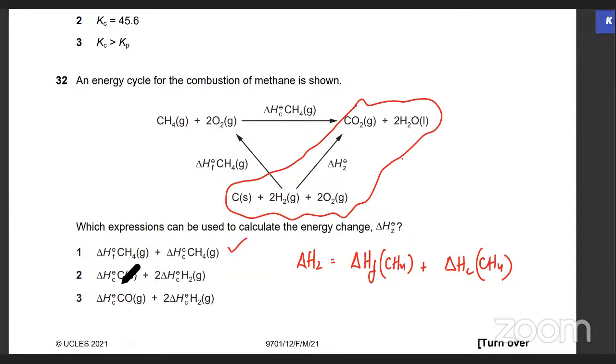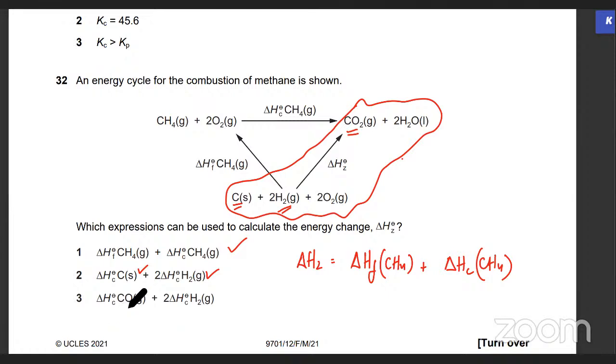What is happening here? Enthalpy of combustion of carbon. This is exactly what's happening. Carbon is turning into carbon dioxide. So it is the enthalpy of combustion of carbon, but not just that. It's also the enthalpy of combustion of hydrogen, because hydrogen is burning with oxygen to produce H2O. And 2 times, because the enthalpy of combustion of hydrogen is for 1 mole, and you're burning 2 moles. So this particular path is the enthalpy of combustion of carbon plus the enthalpy of combustion of hydrogen as well. Is this clear? Is the second one clear? Yes.